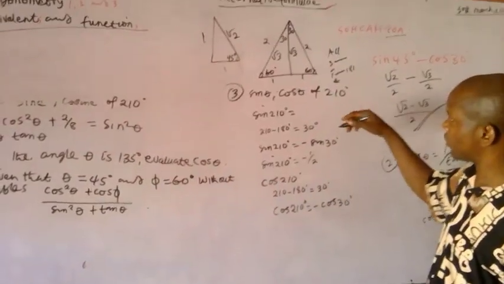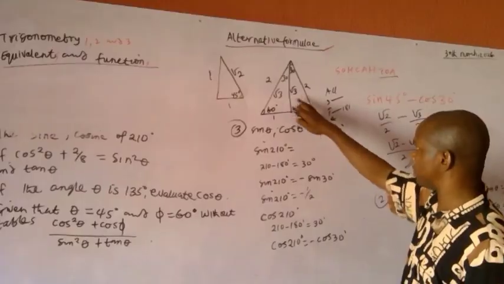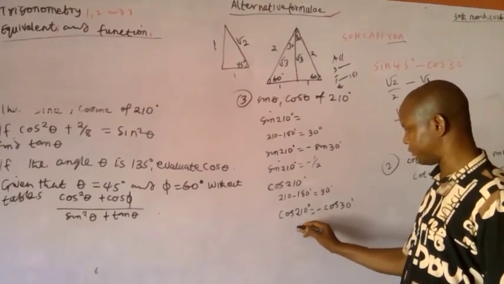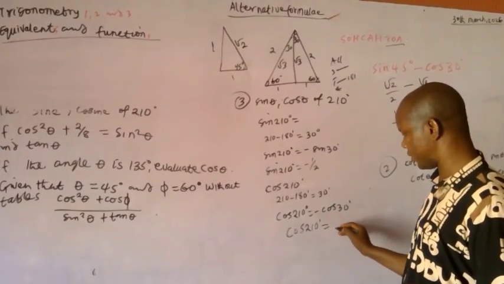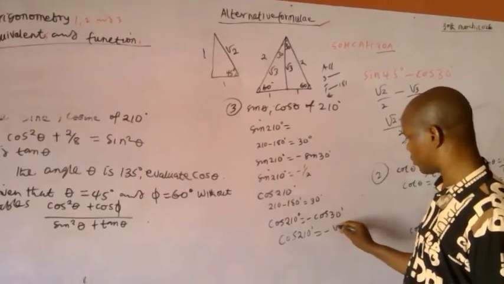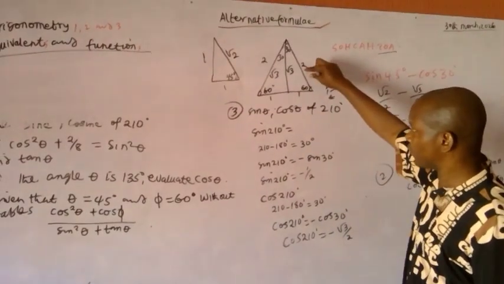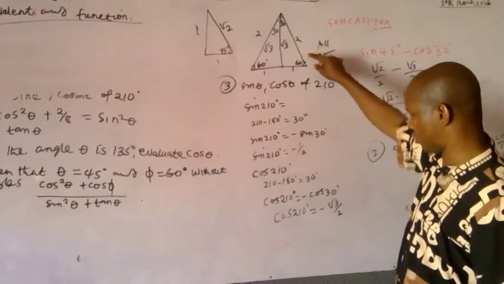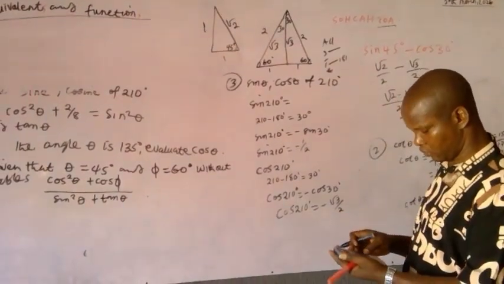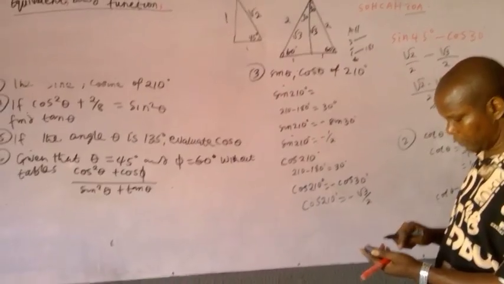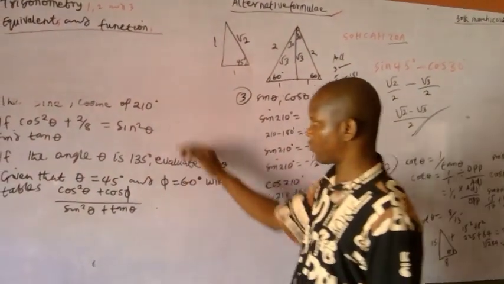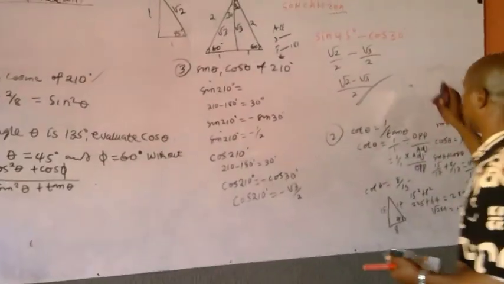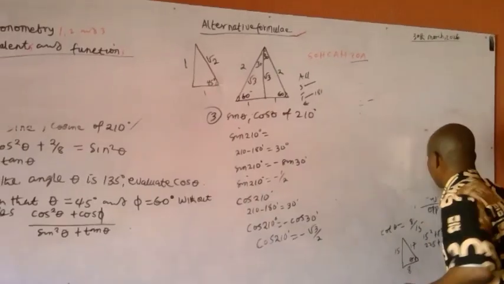And then our cos is simple here. Since here is the opposite, here is the adjacent now. So root 3 all over 2 as we have done previously. So cos 210 is now equal to minus root 3 all over 2. That is why this and some other diagrams serve as a kind of foundation for you to do well in what we are talking about. Okay, so that's that. Now we are done with that question. We can then solve the next, and by that, we will do away with these facts.